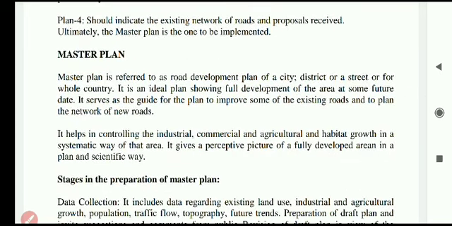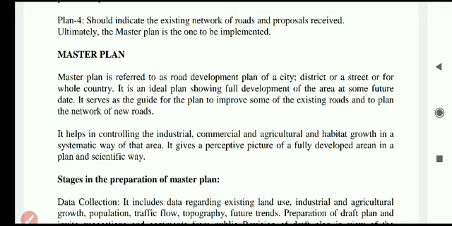So I have told you about the master plan. What do you mean by master plan then? Master plan is the ultimate plan which is used for the development of the city. It is a final plan. So it is called ultimate development, and only so it is called master plan. Master, it is ultimate.